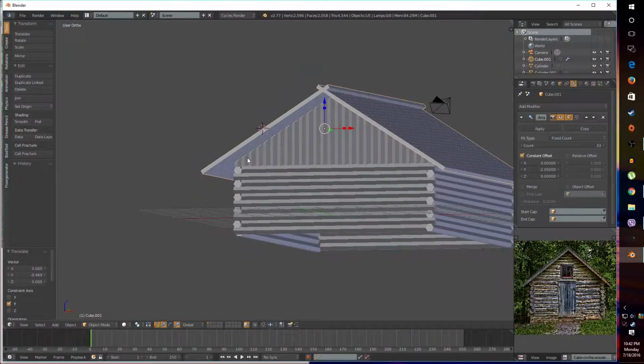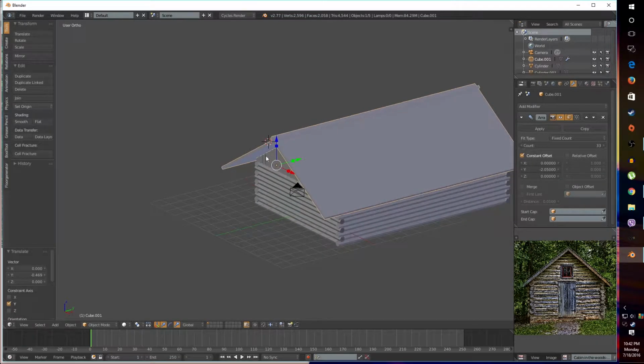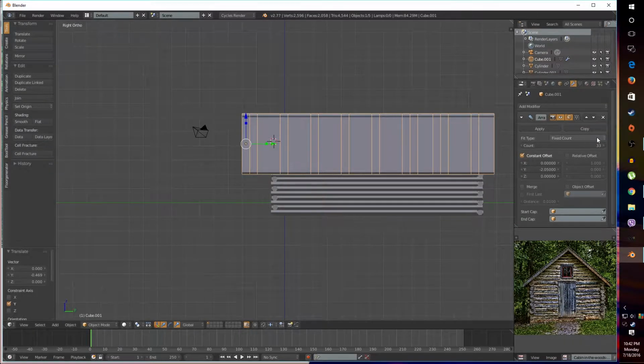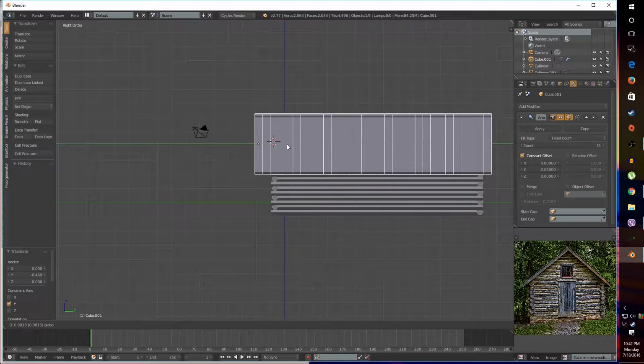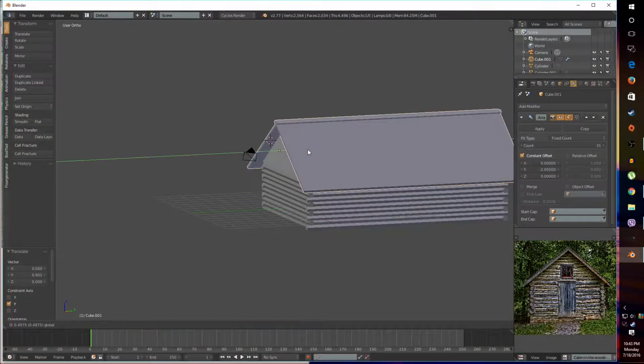And I'm gonna add support columns here, so that it will look like if it's gonna rain, it wouldn't land on the front porch. Maybe that's too much. Yeah, that's too much. Just decrease it back and move this forward. Back. There we go. Maybe back a little bit too.